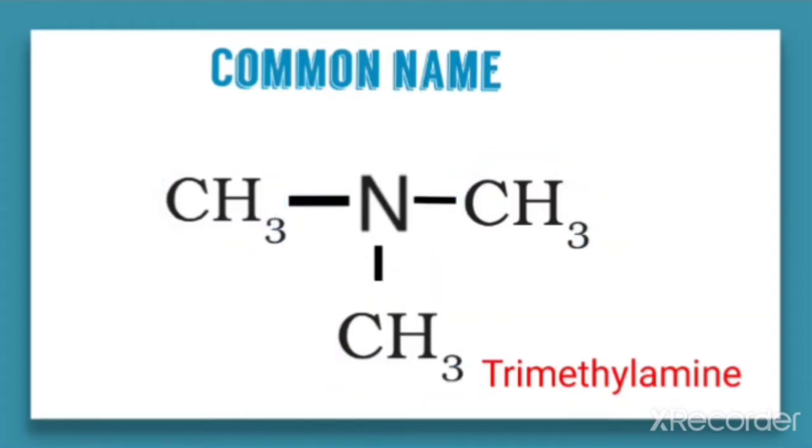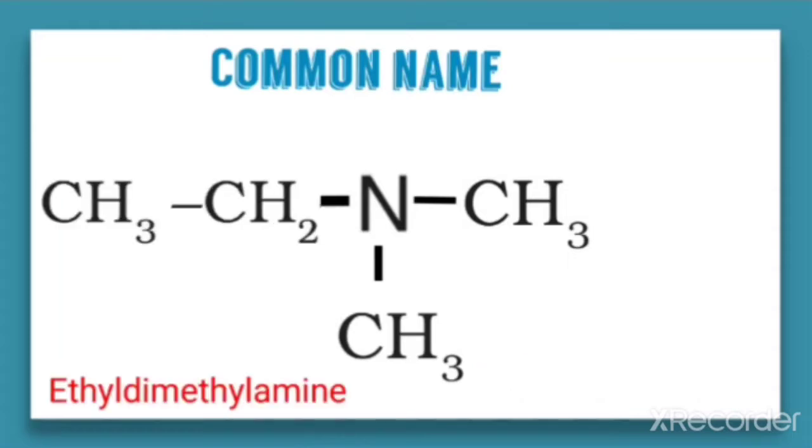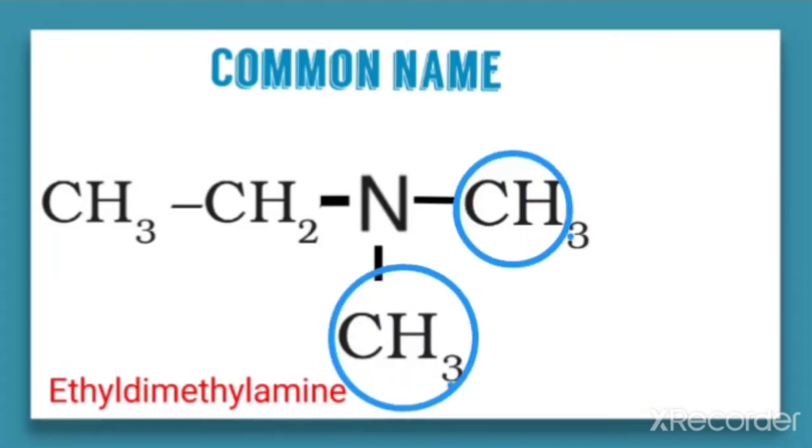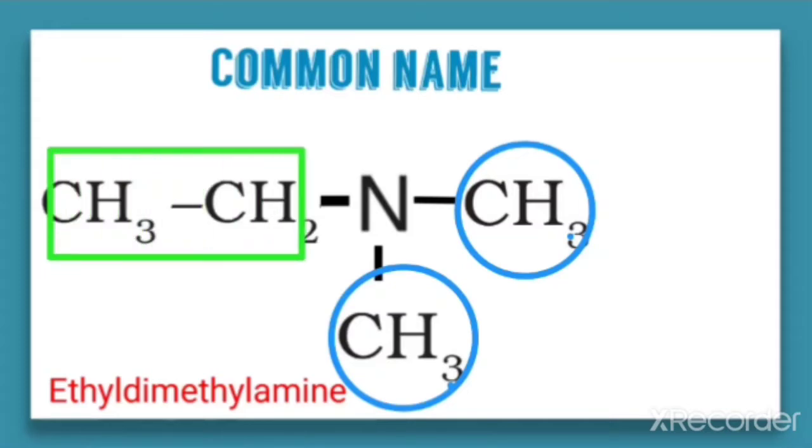But if one of the alkyl groups is different, let us take this case. In this, two are the similar alkyl group here, that is methyl and methyl. Look at the surroundings of the nitrogen, so then it will be more clear which group is here. Methyl are the two alkyl groups here, and there is another group here, that is the ethyl group. So three alkyl groups are there.